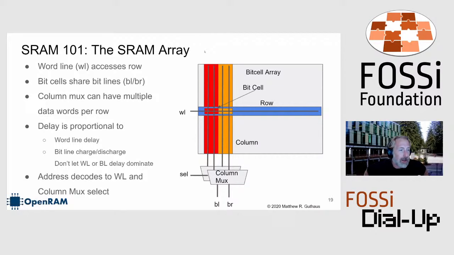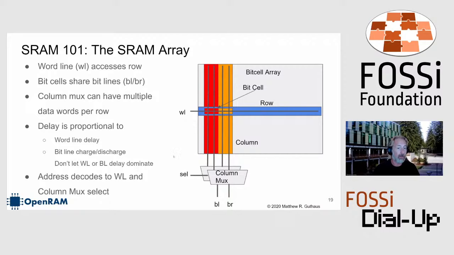Now, how are these bit cells then used? Another little SRAM 101 in the memory array. Well, I mentioned the word line axis is a row, and you can see that in blue on the right. This axis has two different memory columns, one in red, one in orange. And then you can have a column mux to be able to have more than one word in a row. So it's kind of a 2D array, but then you can add a third dimension by being able to do this partially selecting of a row with the column mux.